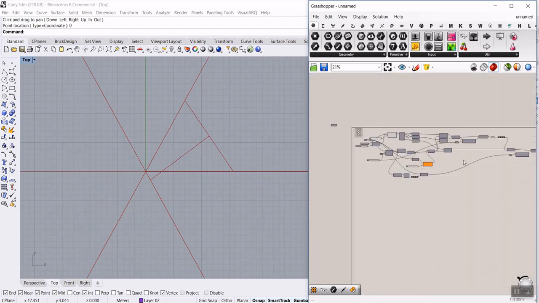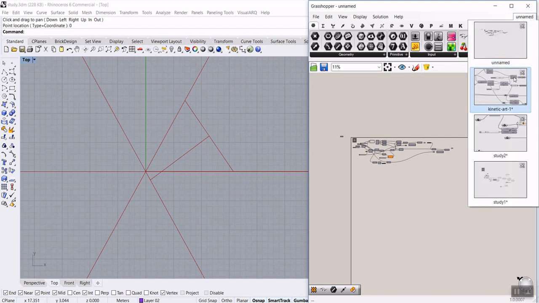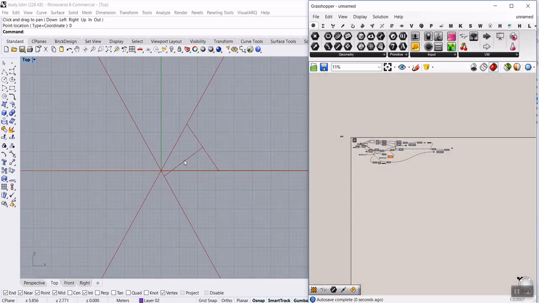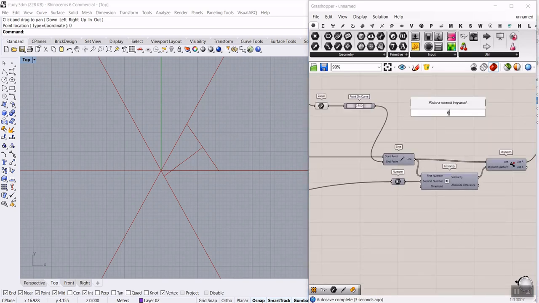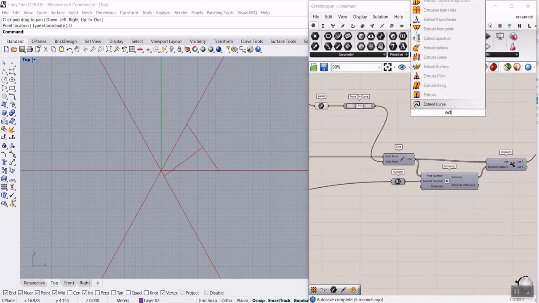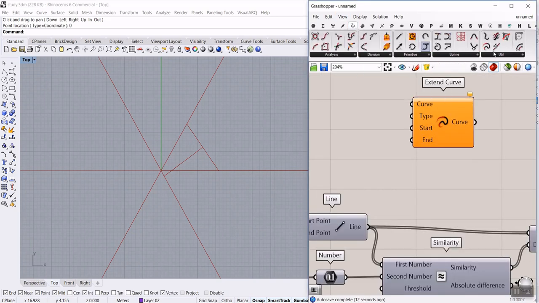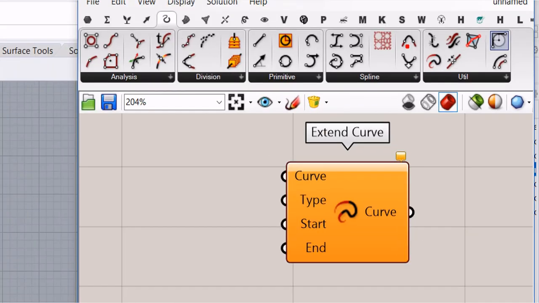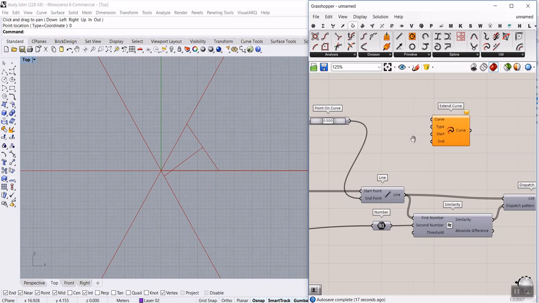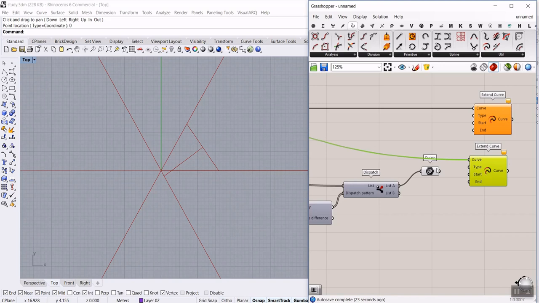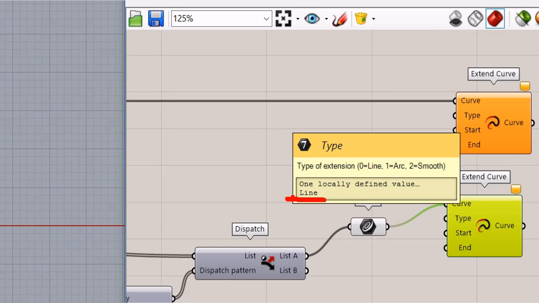Okay, the next part is because we want to put that as a 3D result, we have to make this handle a little bit bigger and extend it. So what I want to do here is to extend these lines. We can say extend, extend curve. You can also find that in the curve utility here as the extend curve tool. What we have to do is to extend both of these heads and the handle. The type is by default on line. You can see it's going to extend that by line.